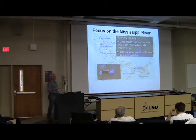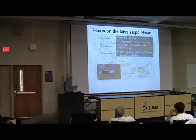And what we would do is every 3 months we'd go out with this net. It's called a manta net. It skims along the surface. It's got a flow meter in it, so we know how much water is going through it. And we would also pump samples from the river with a pump and filter them through a kind of water filter that looks like the thing you might have in your house or your camp that would collect things larger than 10 microns. And we'd basically cross the river 4 times.